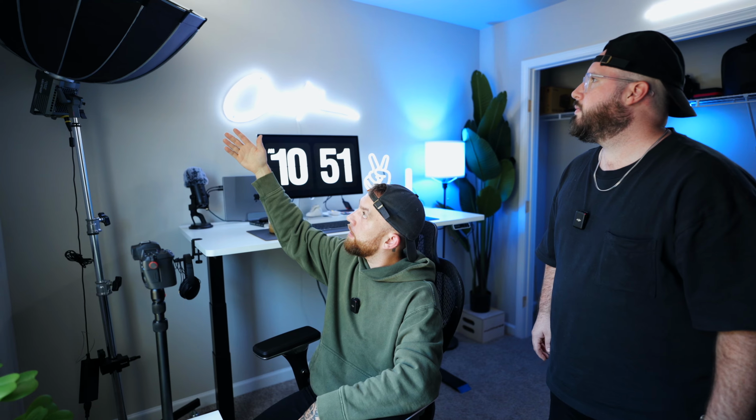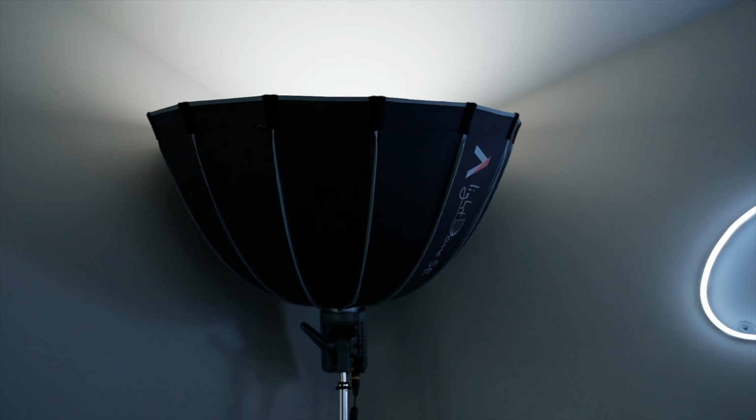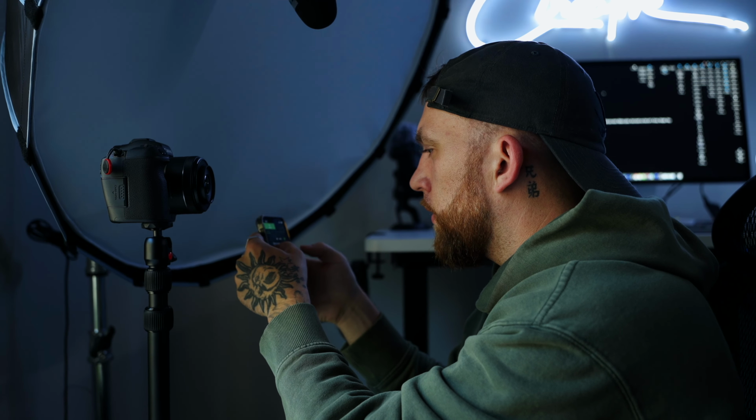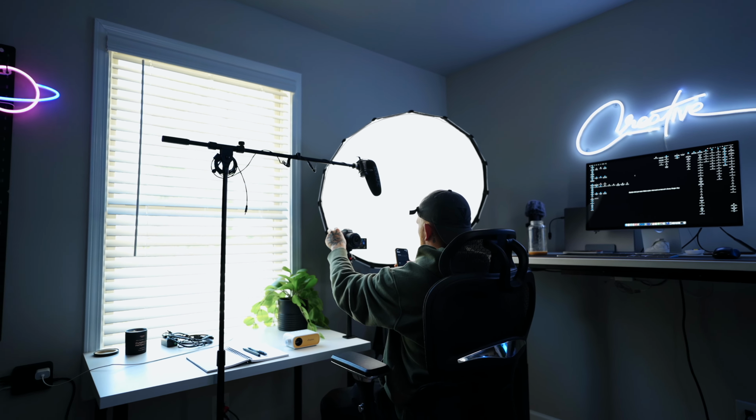And then this light right here is used for everything. It's used to set an ambient light. I'll bring it down, lower it for a key light, and then sometimes I'll have it lit on the desk. And you know, that's kind of how it is set up.